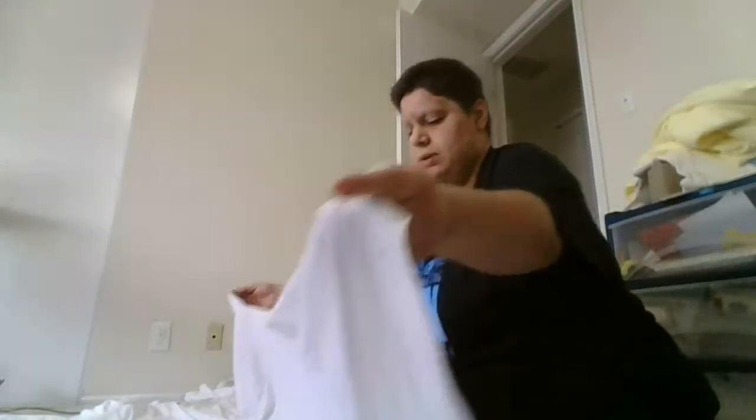Anyway, I'm hoping that this is enough fabric to do what I want to do. I want to use this to make a romper, a short-sleeved pair of short romper that zips up. I think zips up. I'm still debating on that one, but I think we're gonna do a zipper just because it's easier. I probably am gonna do a snap crotch if I have the right stuff, just because it's a lot easier to unsnap it to go potty than it is to unzip and pull it down. But I have two different ways I could do this.